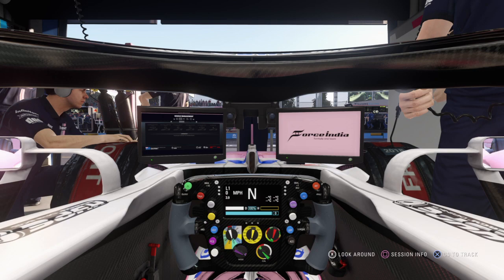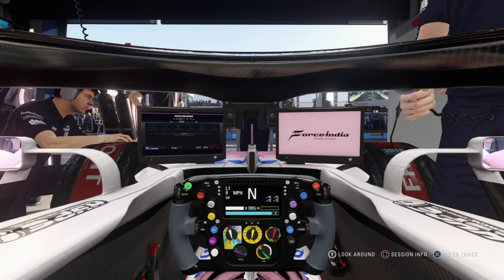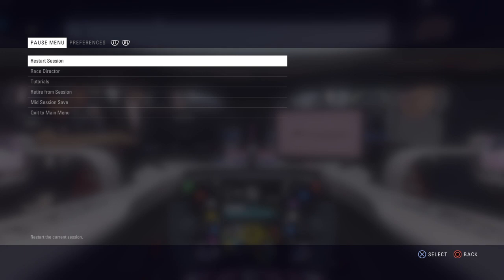Then you want to go to suspension. Set the front suspension and the rear suspension to 7, and then the rest to 5. And then brakes, put the brake pressure to 70, and then the front brake bias to 58. Set the tire pressure to 23.4, and then the rear tire pressure to 21.9. And then the ballast, which is the weight distribution, to 7.